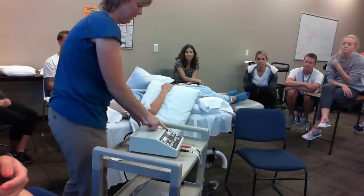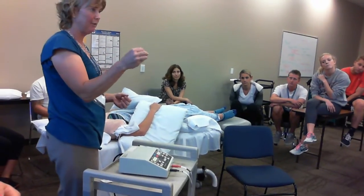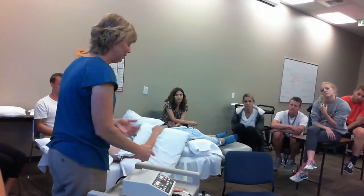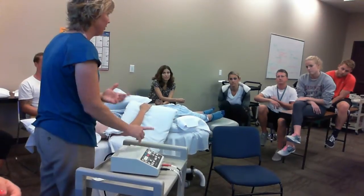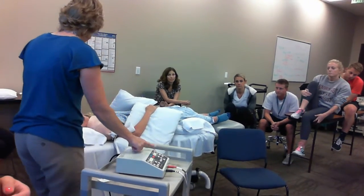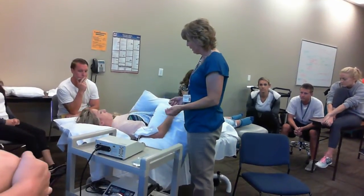All right, so I'm going to go ahead and turn it up. Now with this machine, it goes up in 0.5s, but it doesn't show you that on the screen. So when I hit it once, it might not move, but then if I hit it again, it'll jump up to 3, and then I hit it again, and now it's 3.5, but it doesn't show it. So if you hit it once and nothing moves, just try to hit it one more time, and you'll see it move. And I want to look at my patient. I really want a treatment triangle. I would like to be able to see my machine. I would like to see my patient's response.